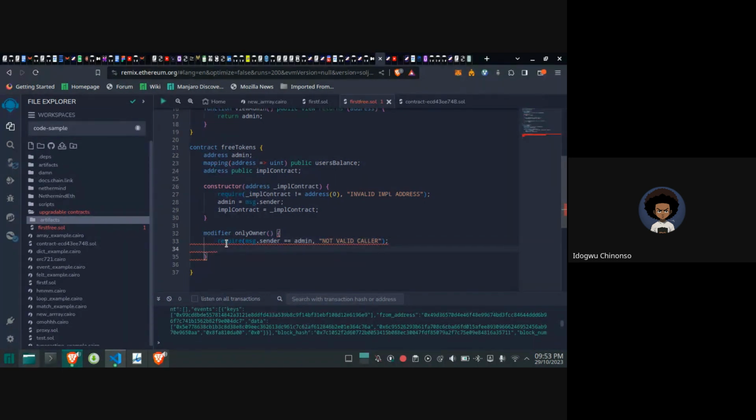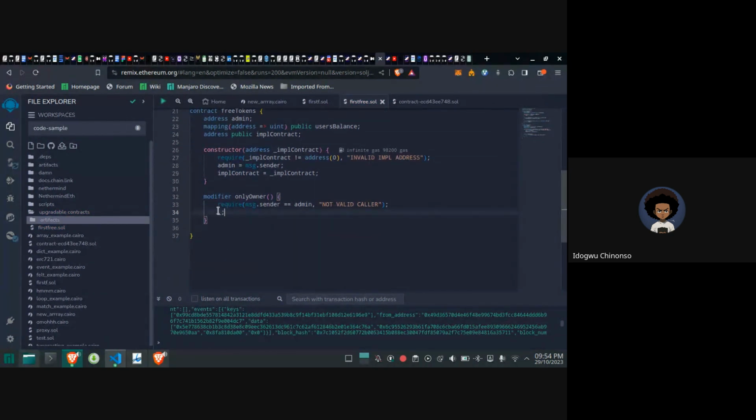With that, the next thing we do is put our execution line. This line basically tells the EVM that once you see this line, execute the rest of the function that the only owner modifier is being called on. So that's what that line does.